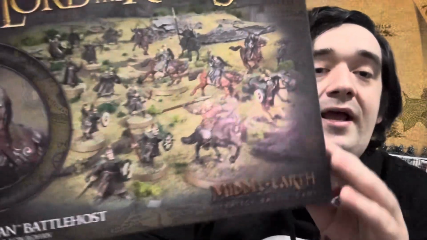Now, next up, this is not going to be easy to get out, guys. But we have two separate boxes. First of all, it's a big one. The Rohan Battle Host. Why do I have this? Because obviously Rohan is a big part early on of Battle Games Middle-earth. A lot of the stuff that I've been painting up recently is a test scheme for what I'm actually going to be doing for the Battle Games of Middle-earth series.